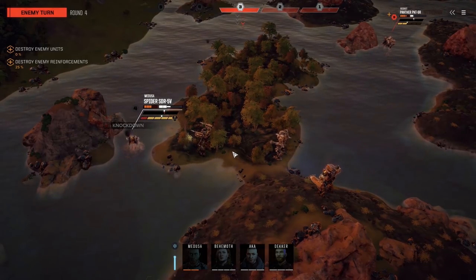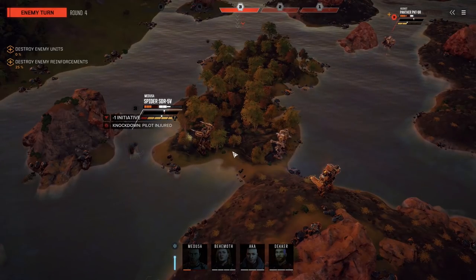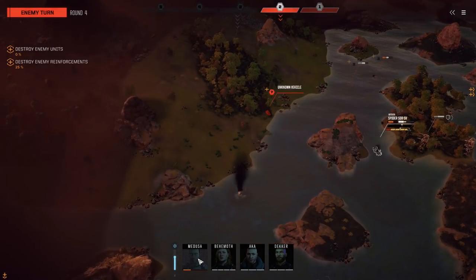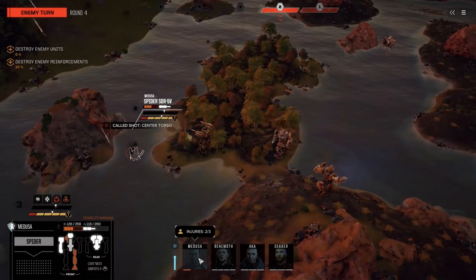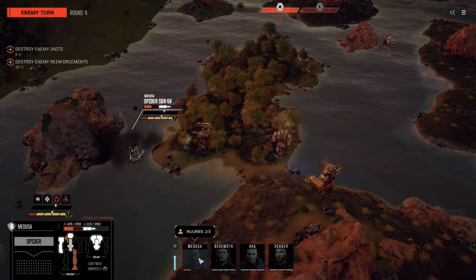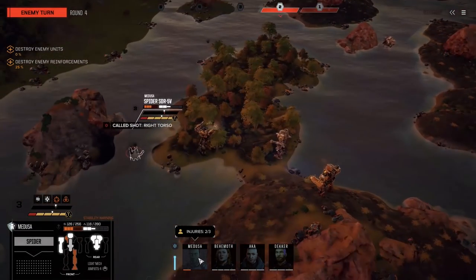Knockdown. Okay, yeah, this guy's... Battle neck down. Yep. All right. So this guy's basically done. Pilot injured. Minus one initiative. We can actually look down here. He took two injury damage there. One more and he's dead. Thank God those all missed, because that would have been it right there.